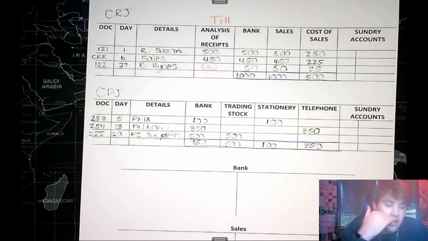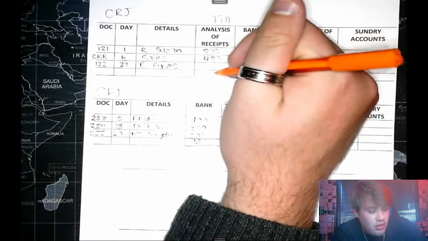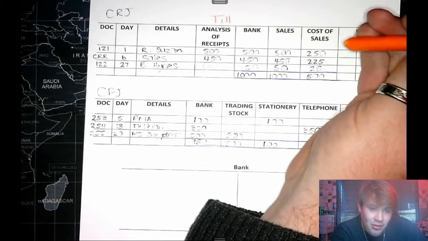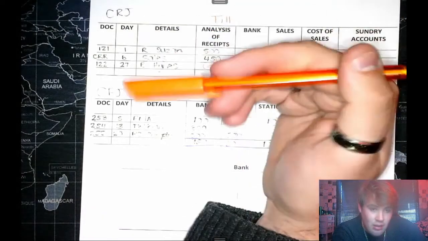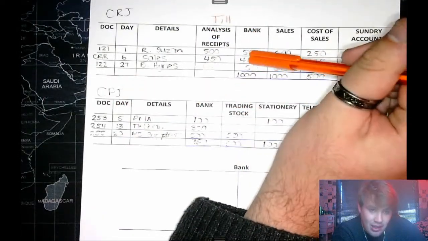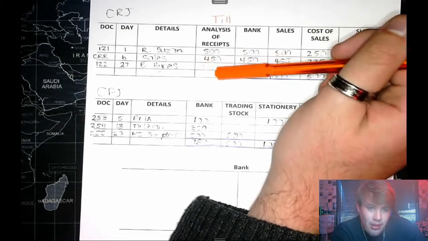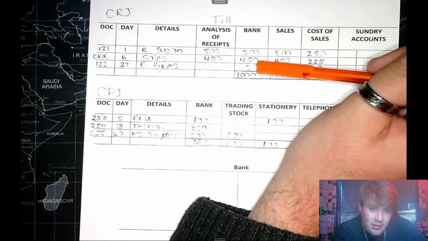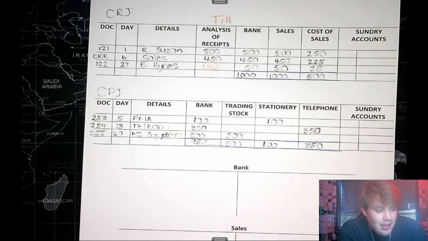Alright, so that's what I always tell the kids: analysis of receipts is the till. So please, if the person did an EFT, do not put the amount in analysis of receipts, but it does have to go in bank. Alright, that is why we also don't total up analysis of receipts, if you wanted to know, because obviously at the end of every day we take that money and we deposit it into our bank account. So if we had a total over there, there would be a problem, because then how is that money sitting in our bank account?